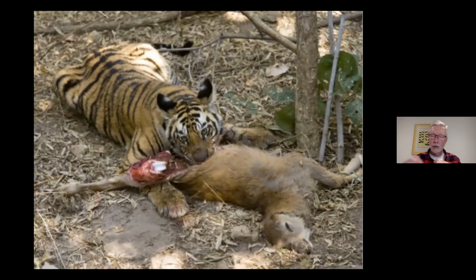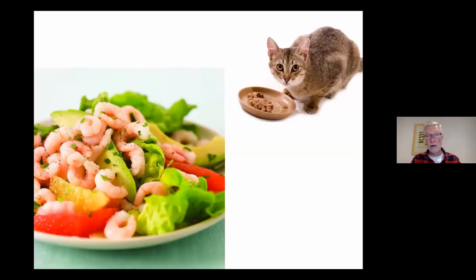And we need to do that for two or three reasons. But you should just know where the supply chain ends for the products of those camps in the Sundarbans in Bangladesh: in cat food and in frozen shrimp that ends up in your shrimp salads. You can see that cat's a little shocked. I just told him where his food came from. He looks about as concerned as any cat ever gets, I guess.